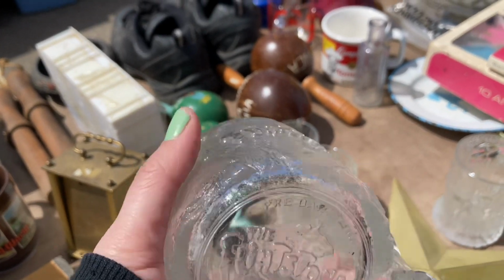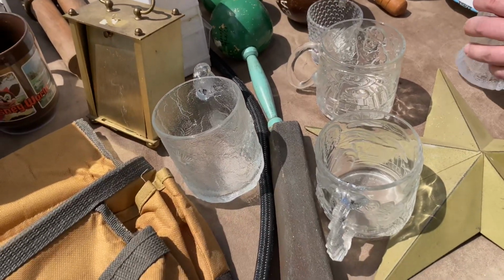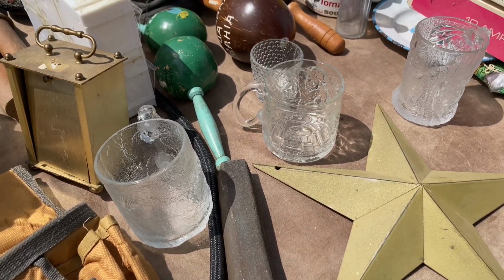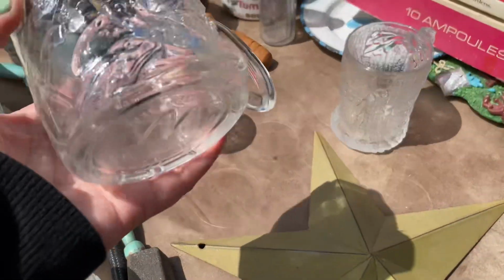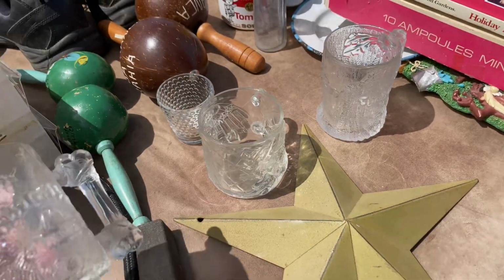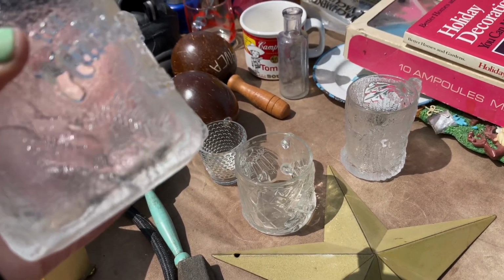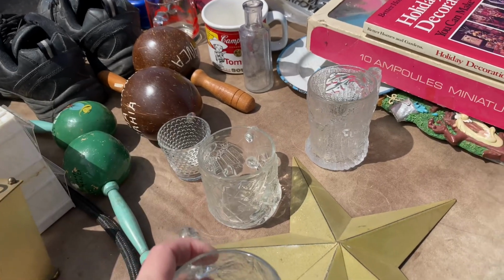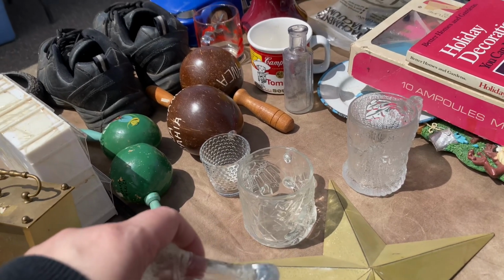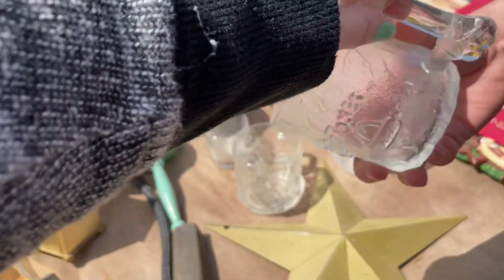So then John and I were just standing there for a while debating if we should get them or which ones we should get. And John is a haggler for sure. I'm definitely not. I'd hate asking to make a deal or anything. I don't know why. I feel weird, but John is not at all. So he just ended up talking to the guy to see if he could make a deal for them. I forget how much each glass was, but he ended up getting them cheaper. So spoiler alert, we did get a few.